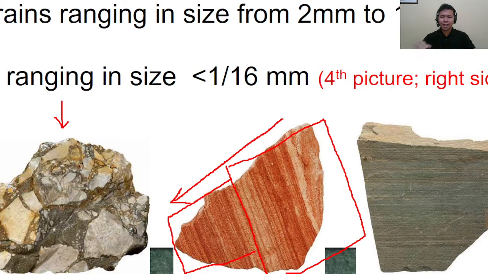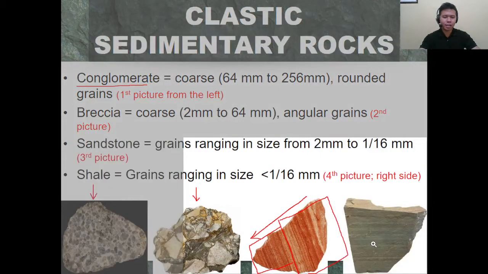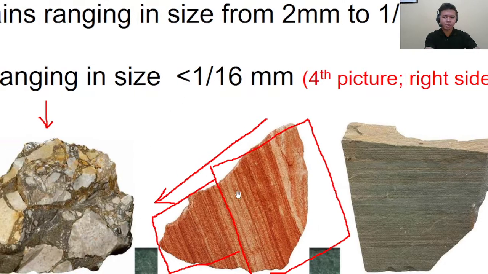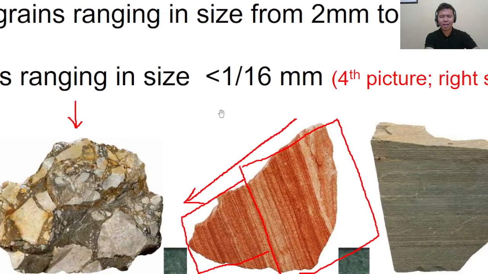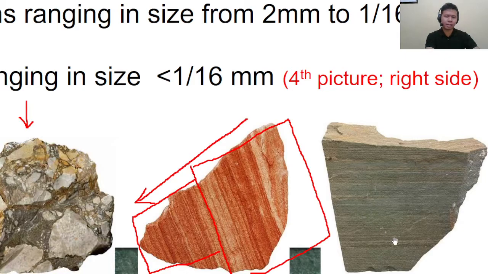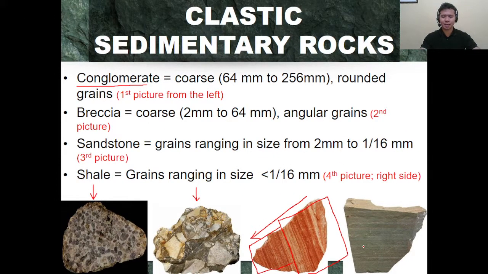Okay? And lastly, we also have the shale. Okay? It's on the rightmost portion wherein the grains are having less than 1/16 in millimeter. They get finer and finer, layer by layer. Sediments pile up, forming a clastic sedimentary rock. So these are sediments in which their physical or original form was changed into smaller ones and eventually joined together again. So that is for clastic sedimentary rock.